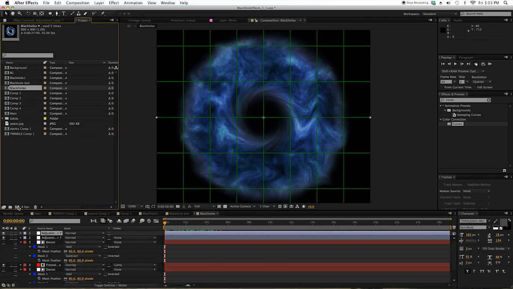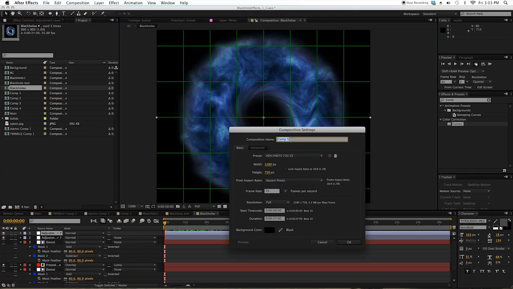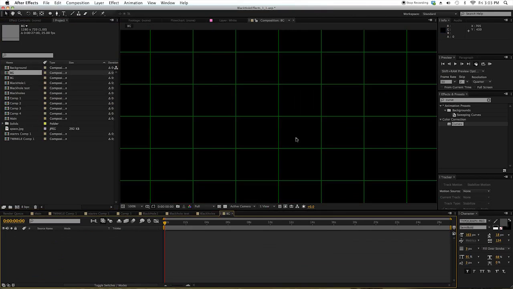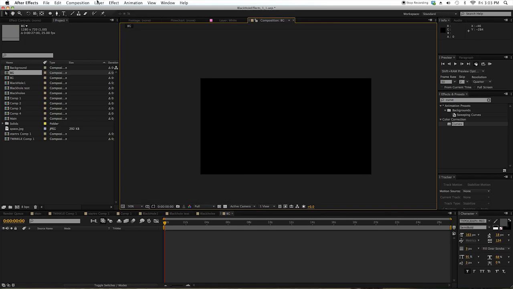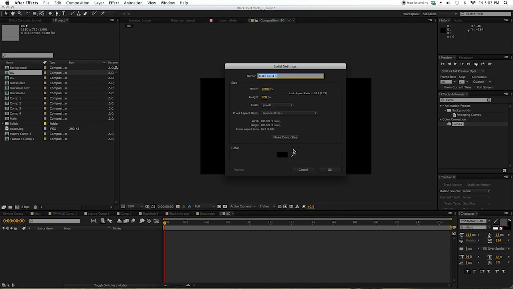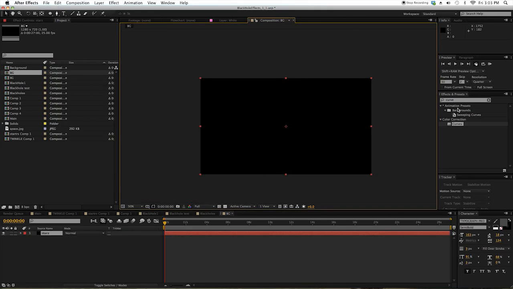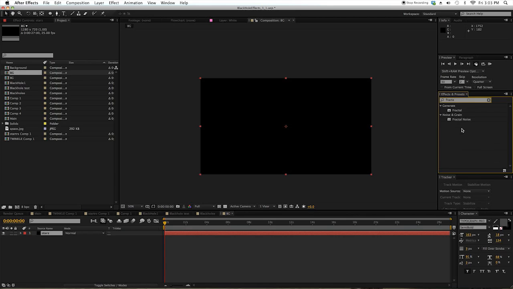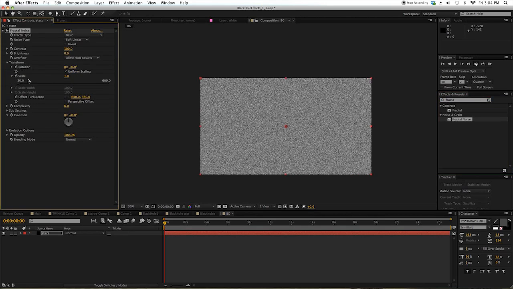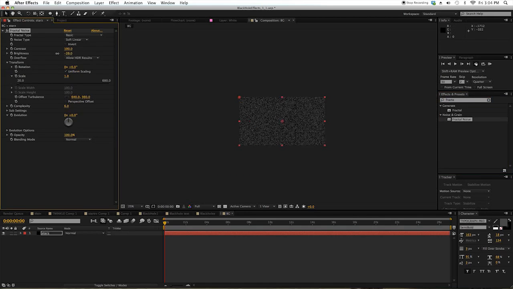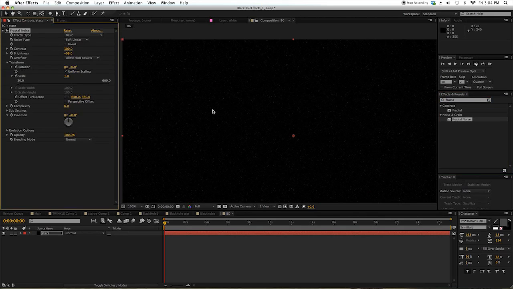And then we're going to make the star background, so make a new composition, name it background, turn off my proportional grid because I don't need it here, and go to solid, name it stars, then give some fractal noise. Bring the scale down to make it like a TV noise, and the brightness too. See, we're making a starry background.